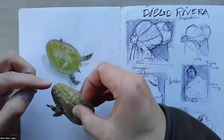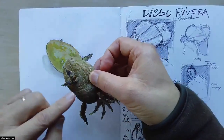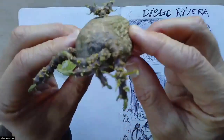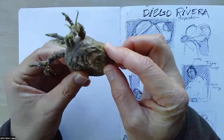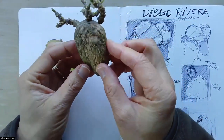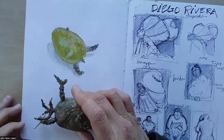It's interesting, this thing that was growing on the side seems to have fallen off. This one did something fun. This one did something really, really fun. And look at these arms on this thing. I mean, that's crazy.